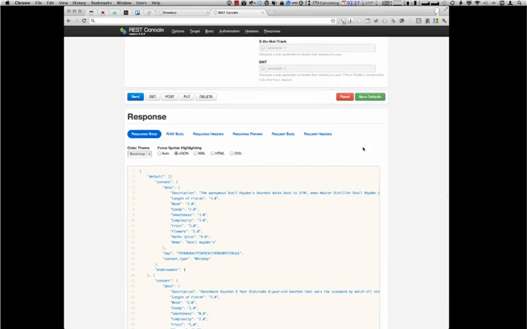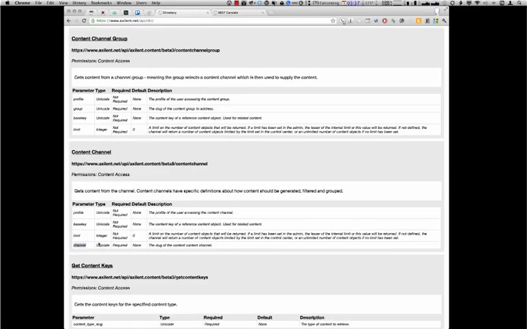I guess the other thing you would do, depending on the methods that you chose for the channel, you would want to throw in other things. So profile would be a profile of the user who's accessing the content channel. So that was like that profile call we did before, it would be that string. Base key would be the content key of the reference content objects, and that's so if you're using field related content or tag related content, you need to throw in a base key so it knows what it's being related to.